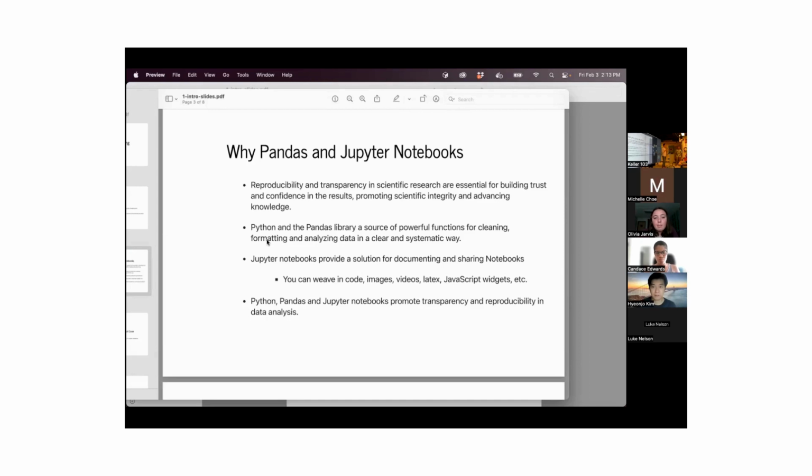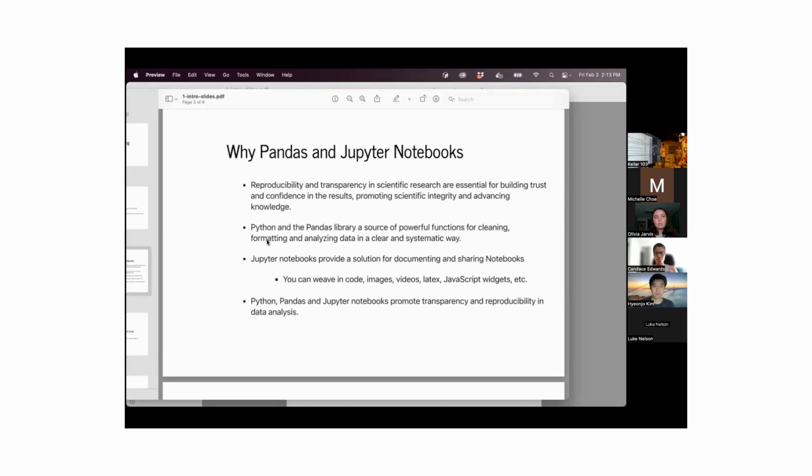So that hopefully justifies why Jupyter Notebooks, but why are we using Pandas and Python? Python, I think, has established itself as one of the most popular languages for doing data science. And Pandas is a very rich library that has provided a lot of tools and simplified a lot of the complex things in data science. Using Pandas, you can read in a variety of formats, from Excel to JSON to XML tables, and do a lot of complex things on those tables.